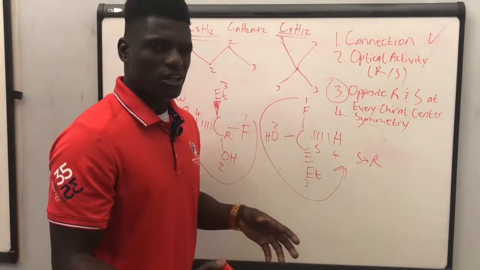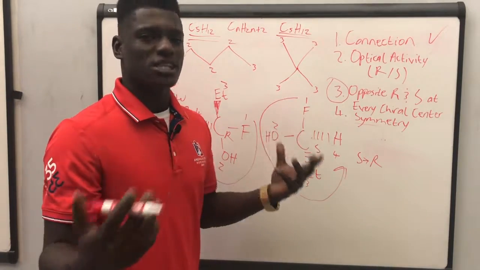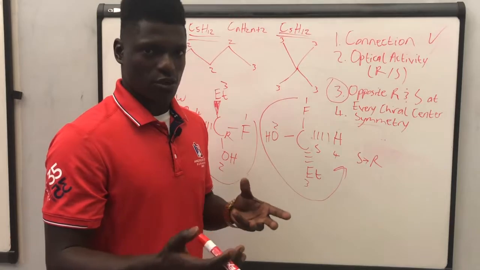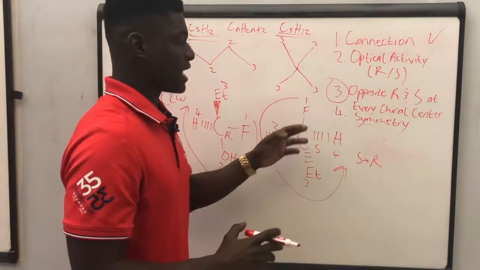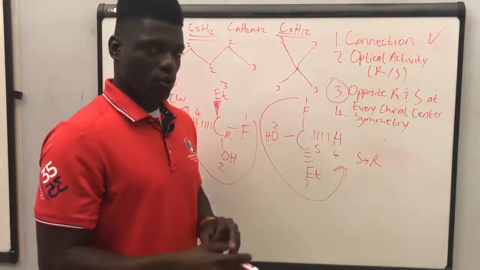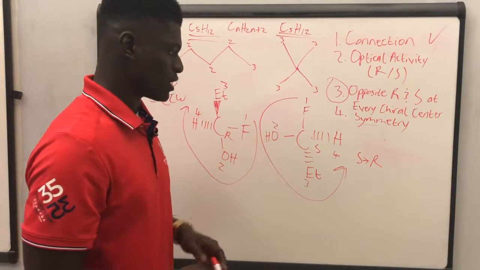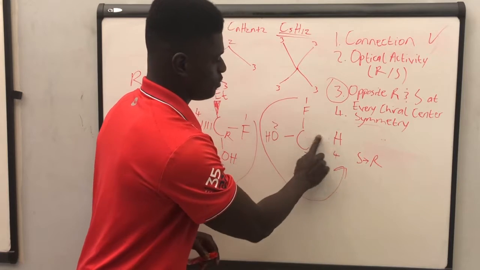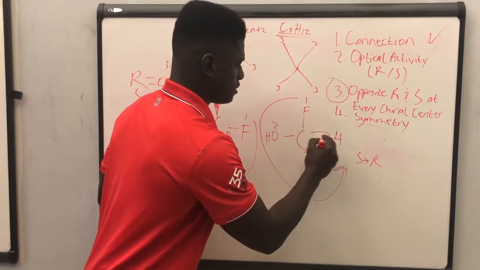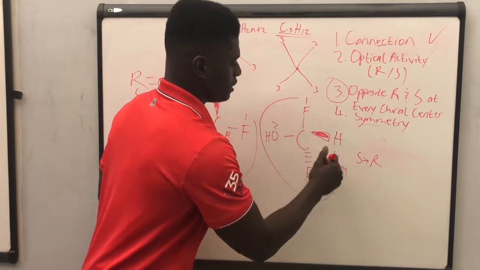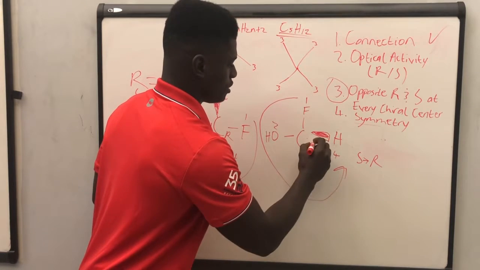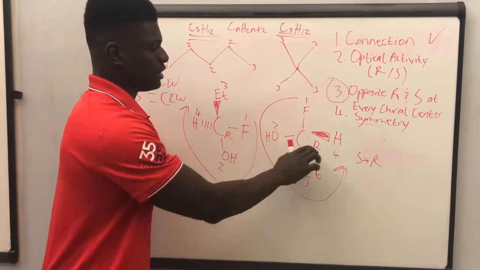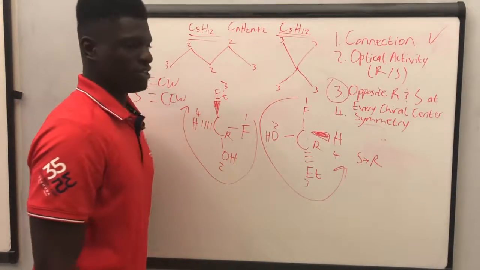So, in terms of symmetry, it doesn't matter here because there's only one carbon. So, symmetry really only matters due to meso compounds, right? If we get a lot of requests for videos on meso compounds, I can go more in depth on how symmetry will convert one of these molecules into a meso compound. But remember, this was originally a wedge, right? Therefore, we had to switch that from S to R. Therefore, these molecules are the same because they have the same optical activity and the same connectivity, right?